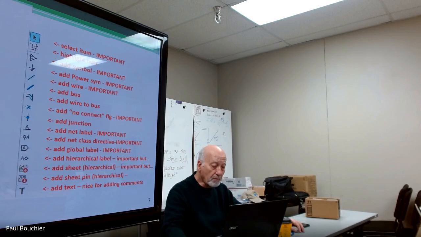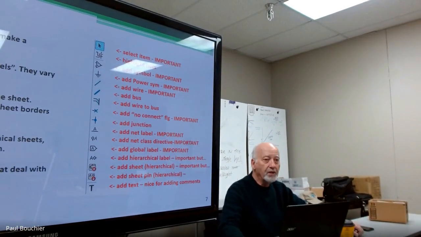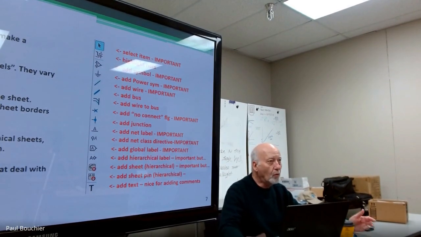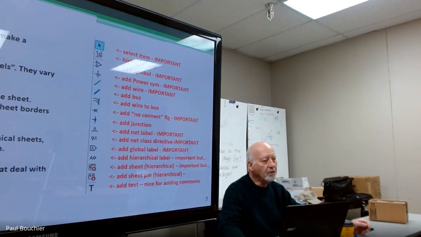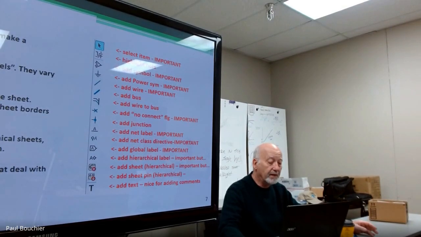All right, so going down here, adding labels. When you have a wire, you want to label it, because we're going to want to group certain labels together into net classes, and we'll talk about that later. There are essentially three types of net label. There's one where you put it just on an individual wire. There's a net class directive, which is when you assign a net to a net class. And the final one is a global label, and the global label is good everywhere. And there's one more, the hierarchical label.